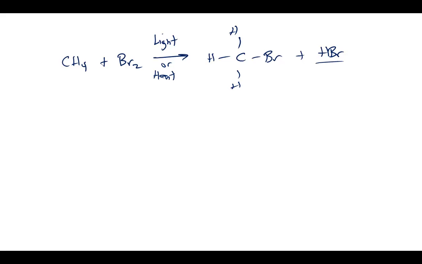Now, the more bromine we have and the more light we add, this substitution can go on, so we can get something like a dibromomethane or a tribromomethane or a tetrabromomethane. That's where we get something like tetra. Remember when in Chemistry 1.4 we talked about carbon tetrachloride. So that was an ingredient in dry cleaning many years ago.